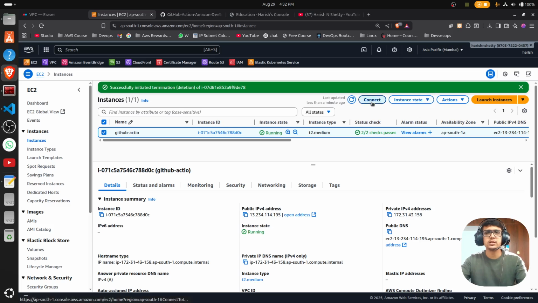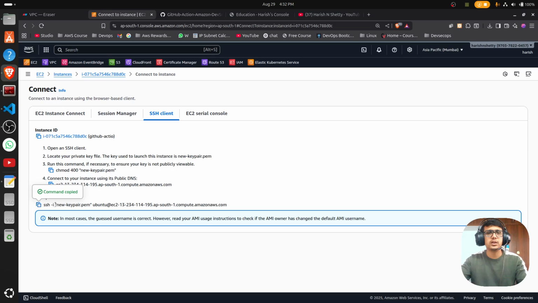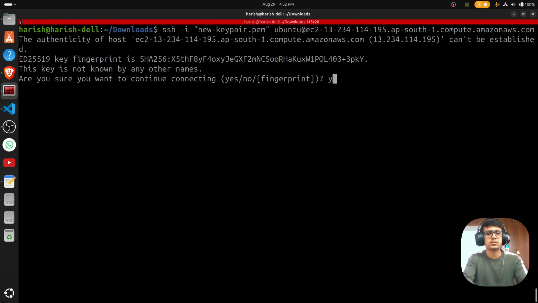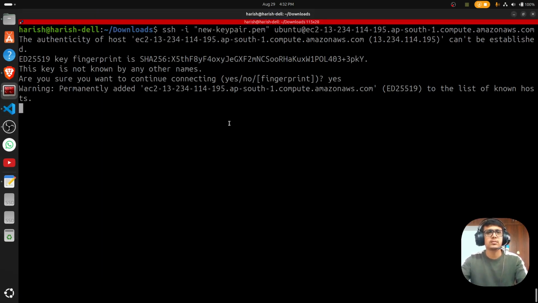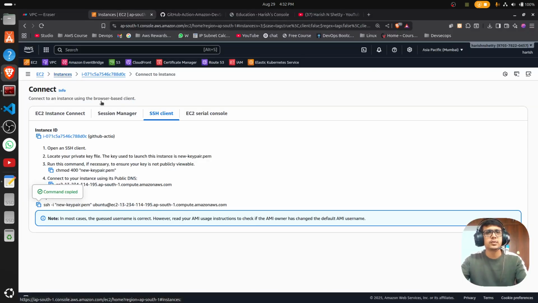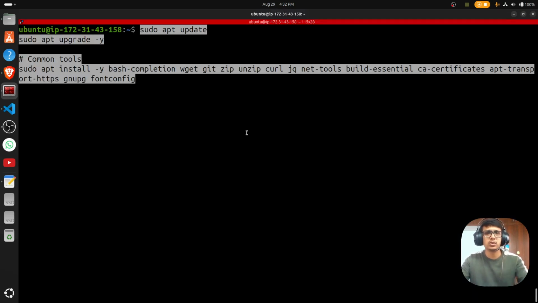Get started and connect to the EC2 instance. Connected. Now we have to install some common packages, so just copy and paste the commands here.